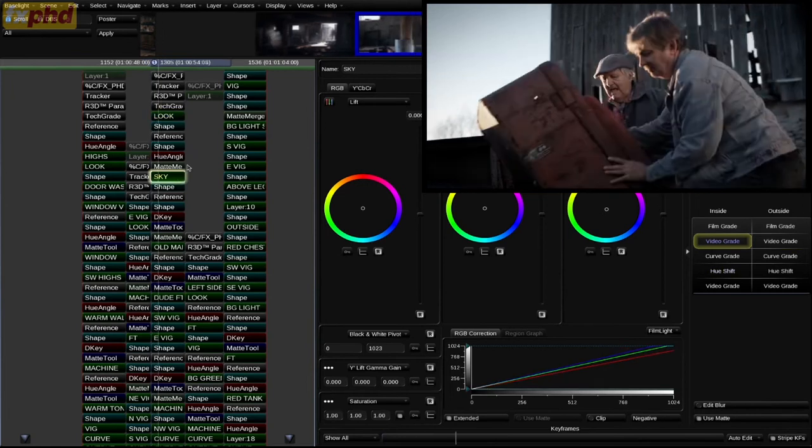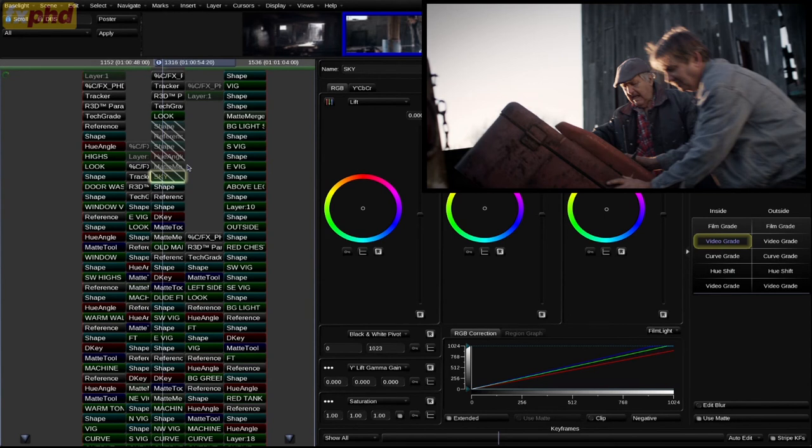And the next layer down I have here is where I went after the sky. So you can see when I bypass it, the sky has much more warmth. And I'm not a really big fan of going overly blue with the sky. I mean, clients ask me to do it all the time. There's probably 9 out of 10 skies I'm putting blue in, but I'm not kicking and screaming. I like the skies to feel natural and not too overly blue. But most of the time, the client's going to win on that one. But this is what I would tend to do: go a little bit more subtle, a little more steely blue, just kind of natural.